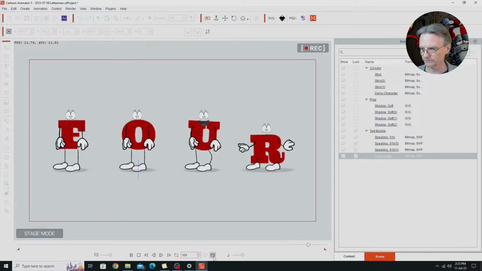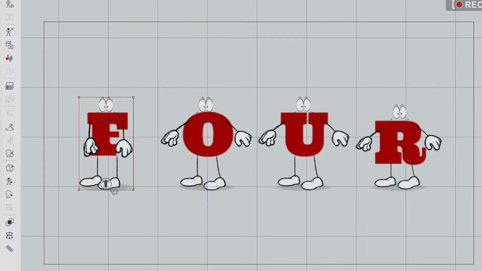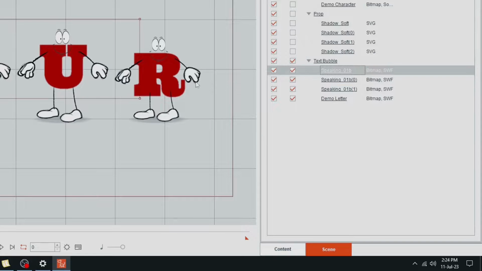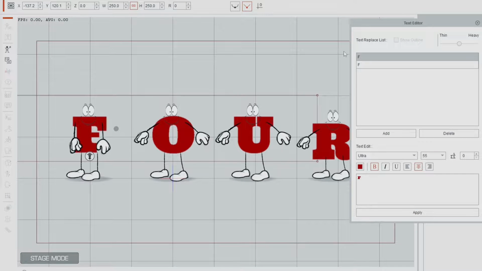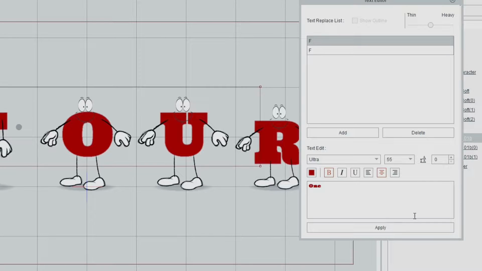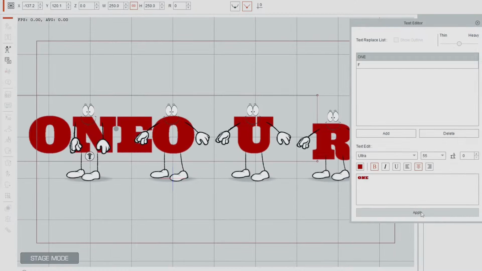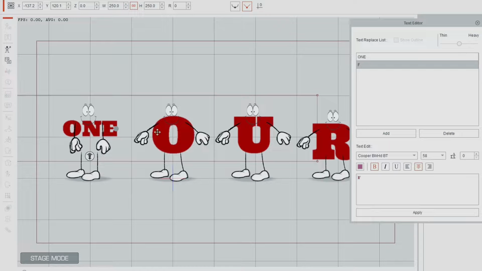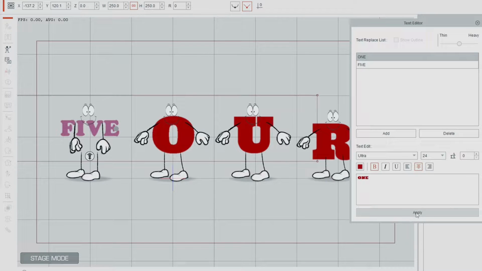If we wanted to, we could just go the scene manager and just run through all the text again. But say this time we did words, so we just do numbers. And we'll make them a bit smaller. 24. And it's going to be 1, 2, 3, 4. So the next word it's going to show is 5. Get 24 point. Back on 1. Go apply.